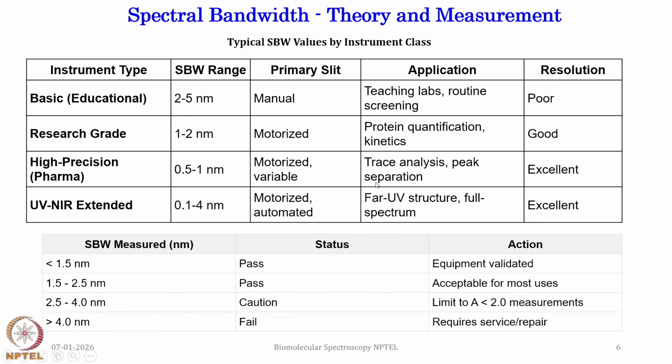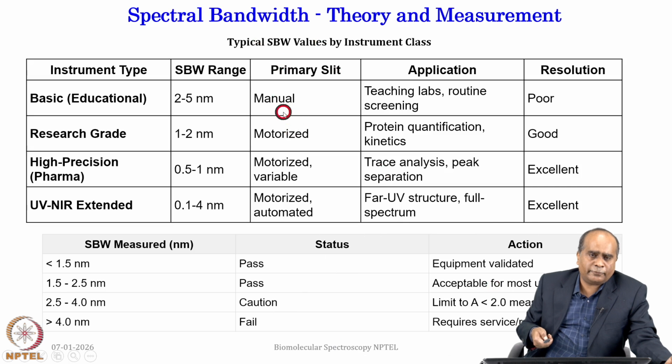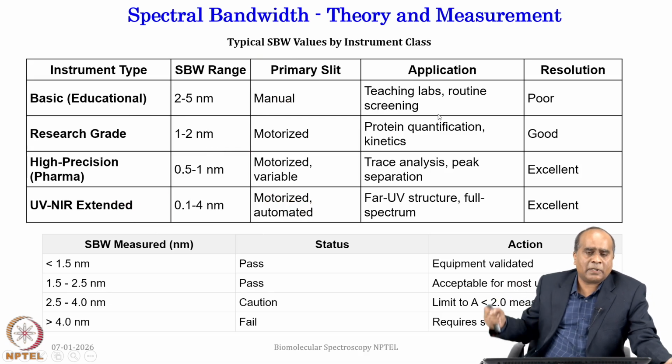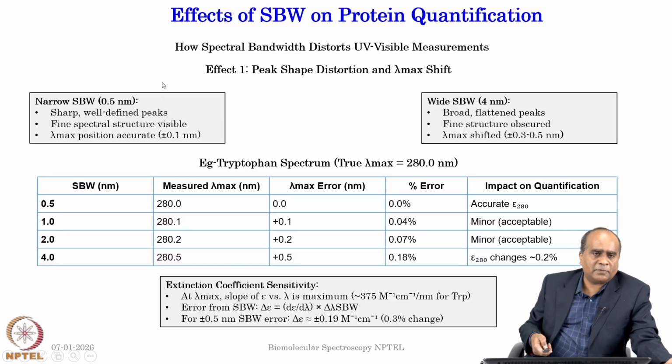If you reach more than 4 nanometer, the instrument requires service or repair. Now you understand why some spectrophotometers can be very cheap and some relatively expensive. It depends upon how precisely you are obtaining all these parameters. You can get a spectrophotometer at 2 to 5 lakhs as well as 40 to 50 lakhs, depending upon the precision and accuracy. When somebody says you can get one at 2 to 5 lakhs, you know some parameters are not that precise. For some applications you require high precision, for some you do not need it, so you do not need to spend that much money.